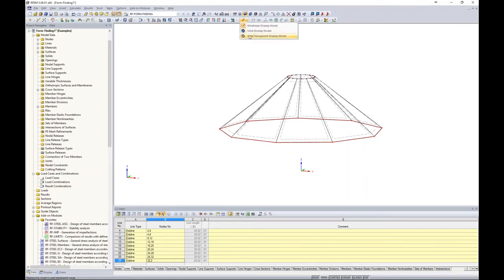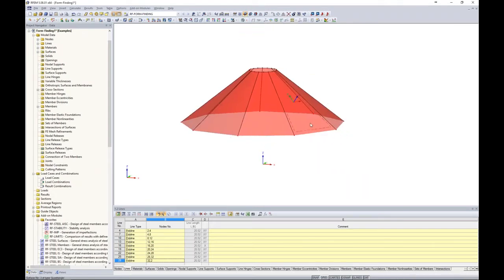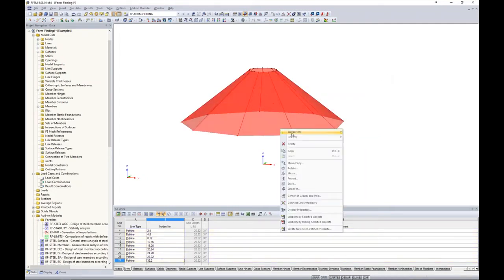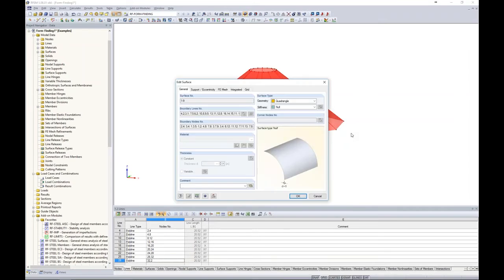So I want to turn this back into the rendered shape to show you that right now my surface elements are red. That means that there probably is something missing within the program that is trying to flag me. Well, if I highlight all of my surfaces, I right click and go to edit, you'll notice that my stiffness is set to null. Null means nothing. So we need to put in these material properties as well as our form finding process for our surface elements.